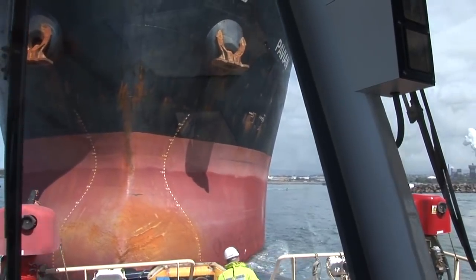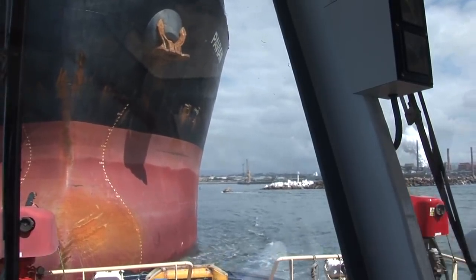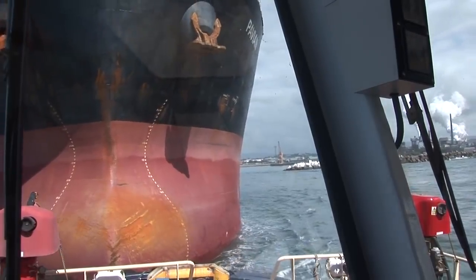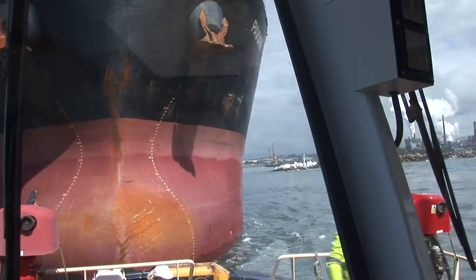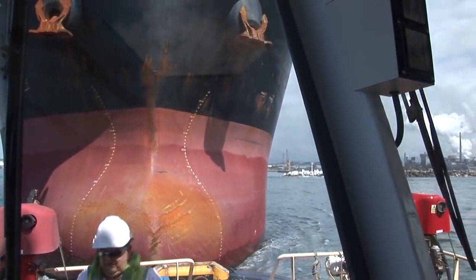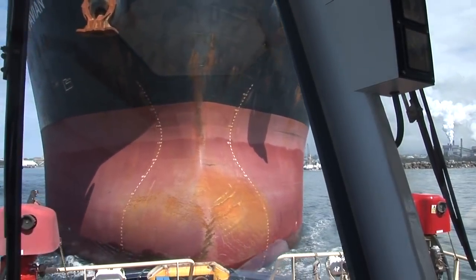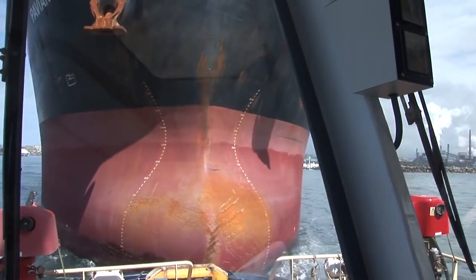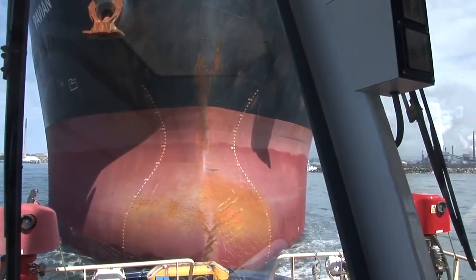It's just getting a little bit harder to control now — just have to keep doing a lot more corrections. We're just hanging on the bow here for a little while, let you build up some speed, just show them what it's like. You can see we've got a side-on swell here. The west swell we have is a nor'-easter — this is more of an easterly swell. What speed are we doing now? Six knots. This is still okay, but my comfort zone is starting to get less. I'm still holding it here — the trouble is, once you get every now and then a big swell, it'll throw you a lot more.